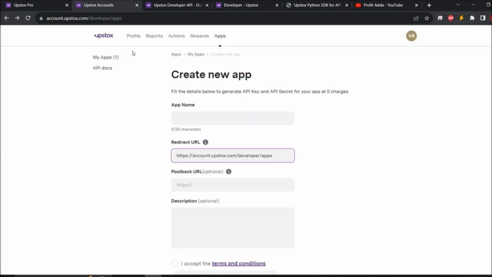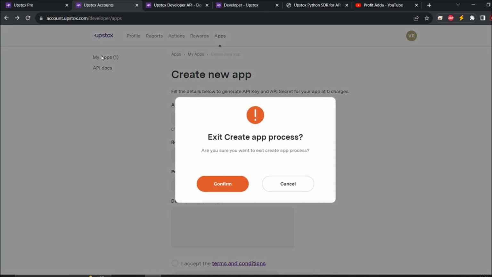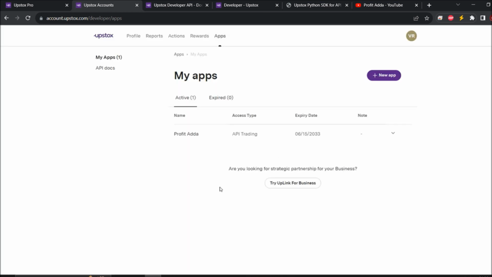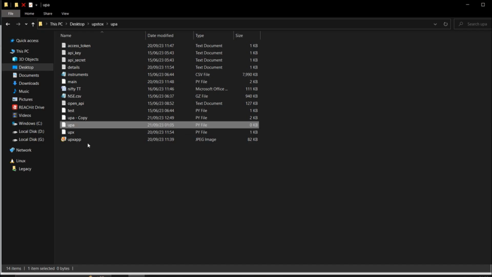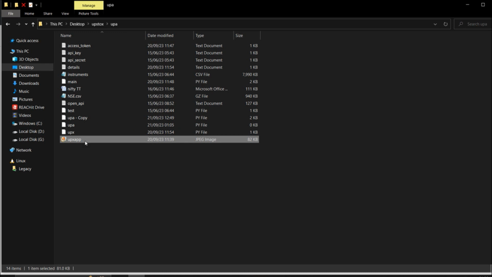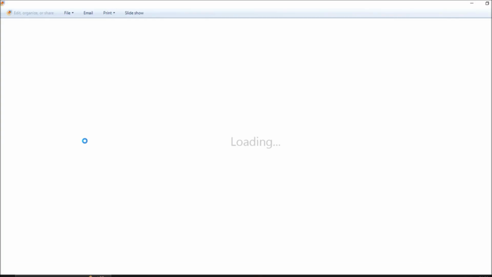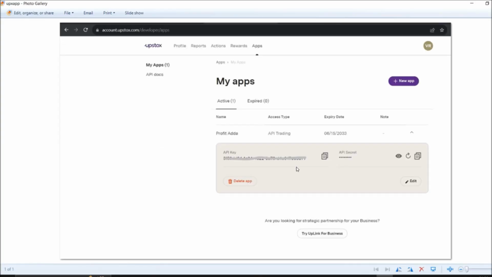I think I've already done it here. So I already have an API key and access token which will be in this form. Suppose the API key and API secret will be in this form with this URL.